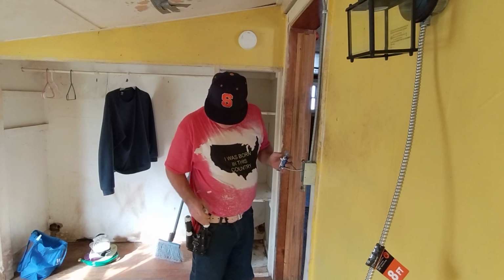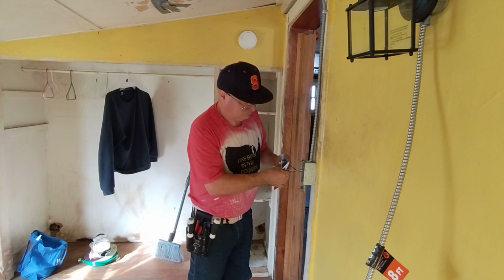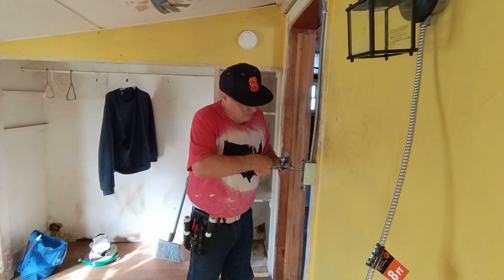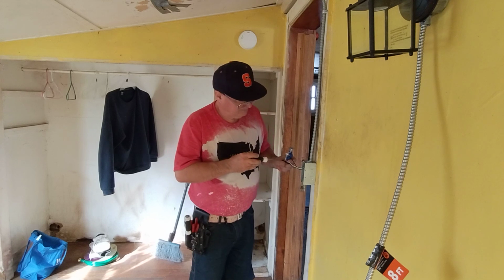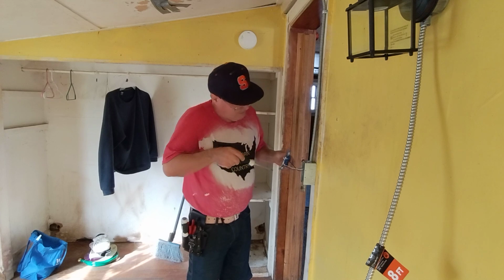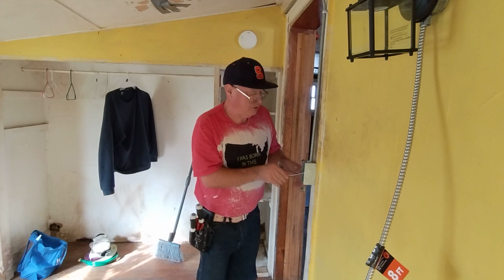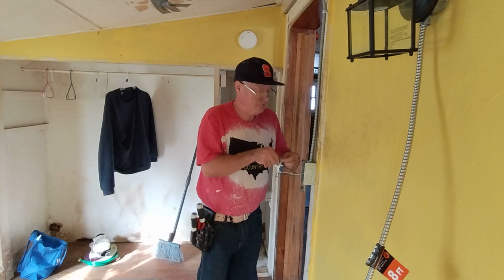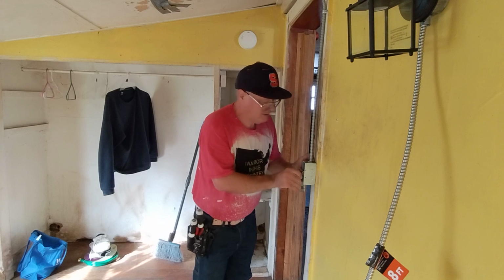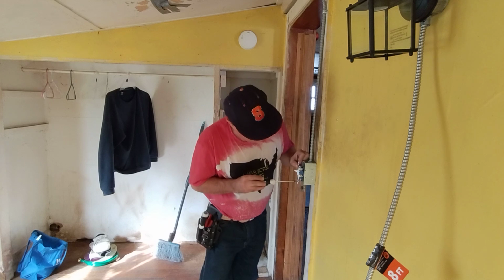Make sure it's nice and tight. We have a good connection here. Close our loop. Okay, there we got our connection here. Now I'm gonna make sure the screws aren't too long to hit that. I'm gonna put a shorter screw in the top so I don't hit the back of that connector. I bought some short 8-32 screws, so we'll fold our wires into the box for our light switch. Now our longer screw can be on the bottom here.